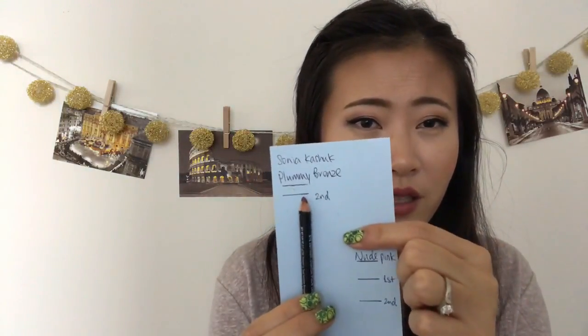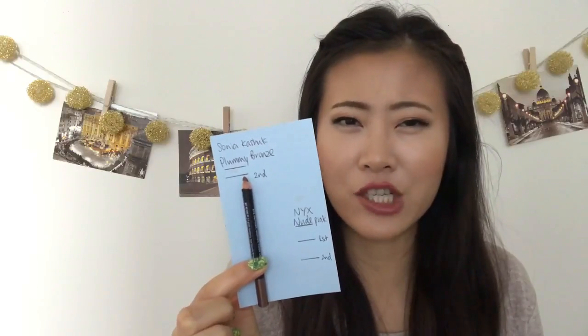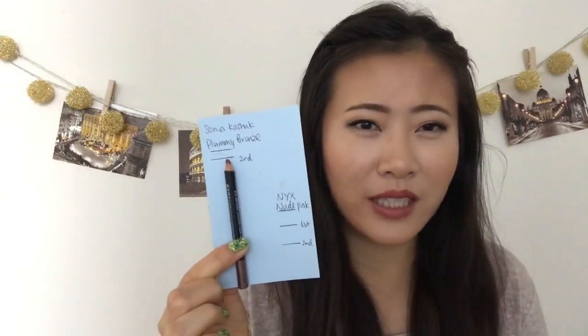So this is where I am now. You can see that's where I started, and last time I didn't use it, or I used it a couple of times, but I didn't sharpen it, so there wasn't enough to mark a line, and this is where I am now. So I used it a little bit. I think it's gonna be slow. I don't really think I can finish this before the project ends. I'm just happy I'm eating this away a little bit though.